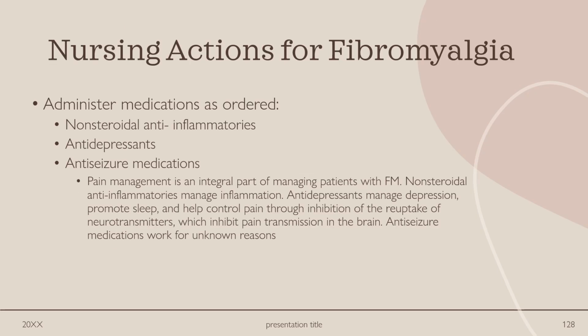So, some nursing actions for fibromyalgia: administer medications as ordered, non-steroidal anti-inflammatories, antidepressants, anti-seizure medications. Pain management is an integral part of managing patients with FM. Non-steroidal anti-inflammatories will manage inflammation. Antidepressants will manage the depression, promote sleep, and help control pain through inhibition of the reuptake of neurotransmitters while inhibiting pain transmission to the brain. Anti-seizure medications work for unknown reasons.